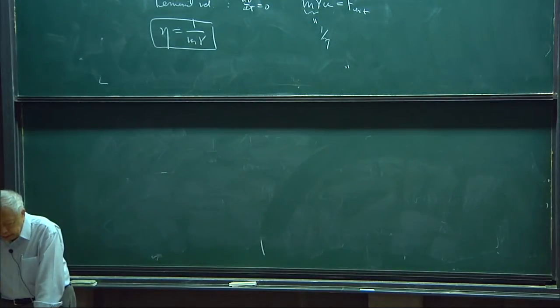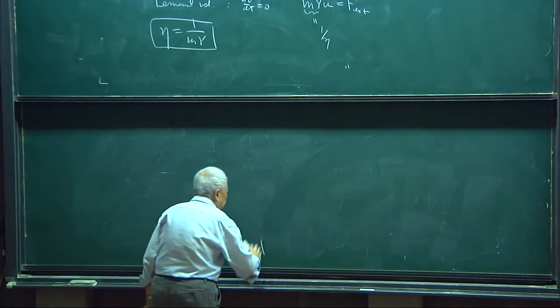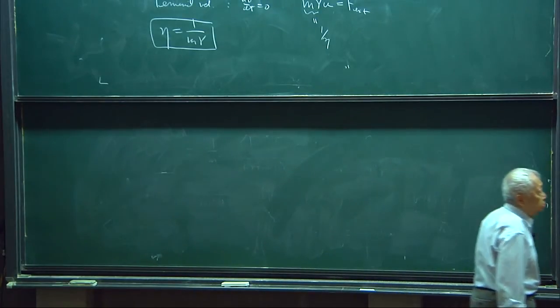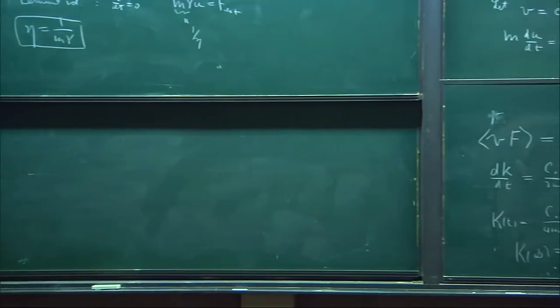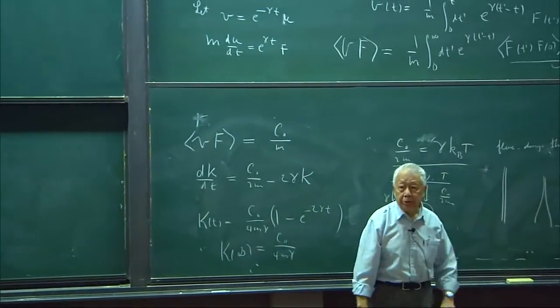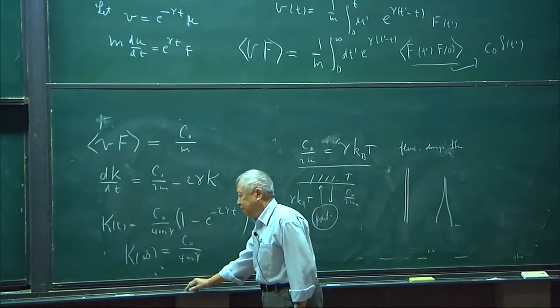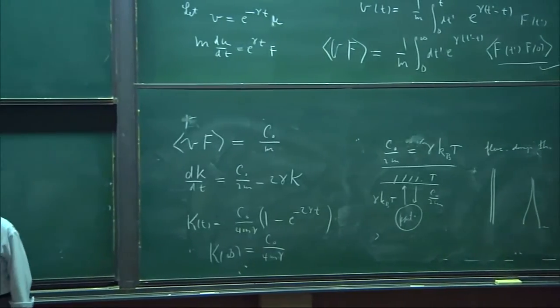Now I'd like to introduce a method that will illustrate more this connection, that this is a fluctuation, we say, because it's related to the force. But we would like to see this expressed in terms of a correlation function, to really look at the correlation. To do that, we need a theorem that relates the power spectrum to the correlation function.